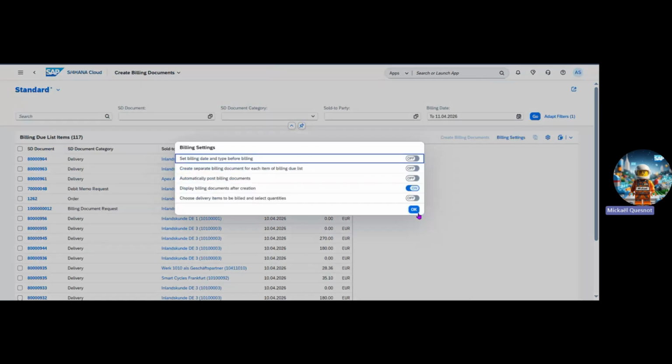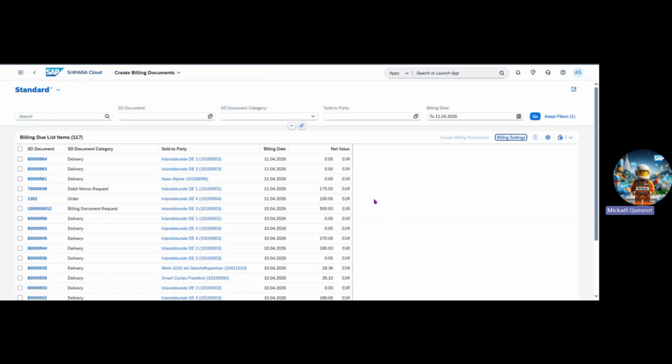So click on billing settings. Set billing date and date before. Create separate billing document for each line: no. Automatically post billing document: no. Display billing document after creation: yes. Choose delivery item to be billed and select quantity: no, I want to leave it like this.